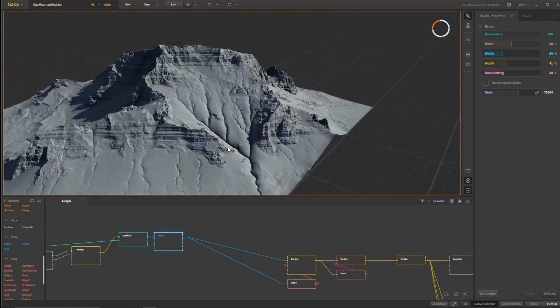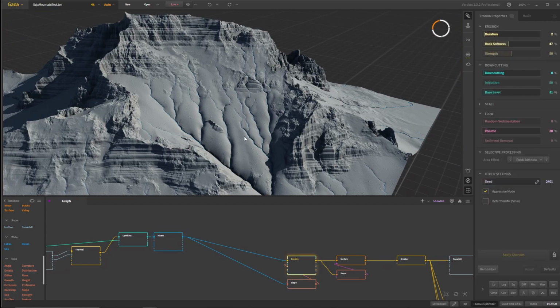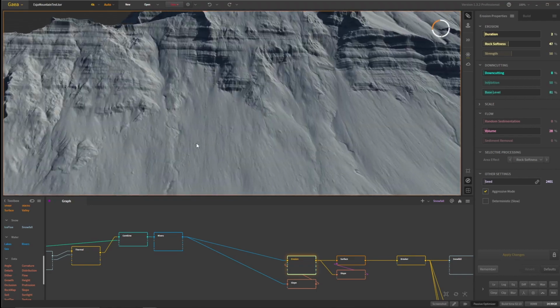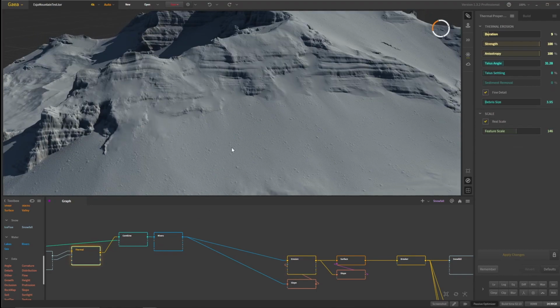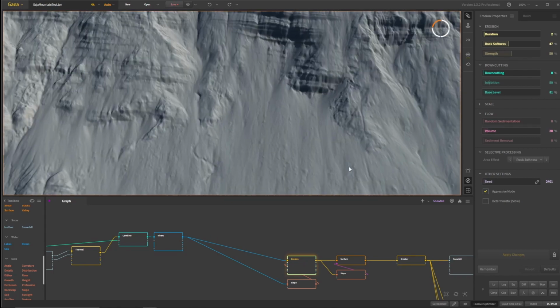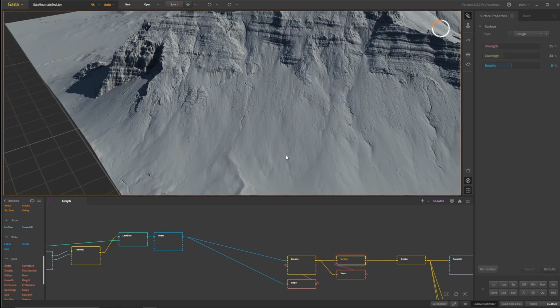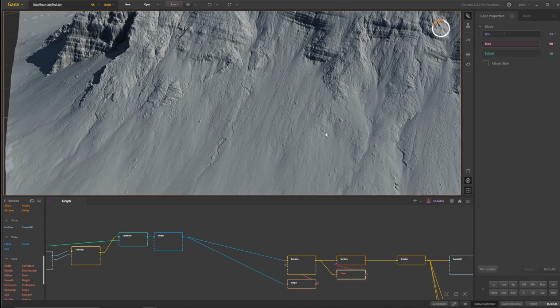But because this looks kind of goofy, I'm running it through an erosion node to really blend that all in. And the nice thing about this erosion node is that if you use the thermal with these little rocks, which is given by this fine detail, by the way, the erosion will pick up on that and it'll get a little bit roughened up, and you can see they're still poking through there. And then the surface node will actually accentuate all that, and it's really cool.